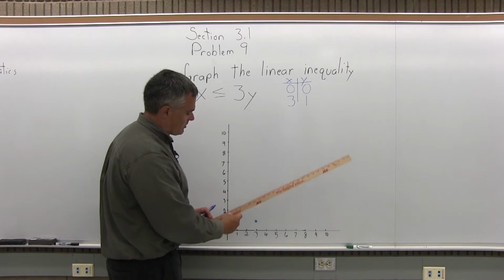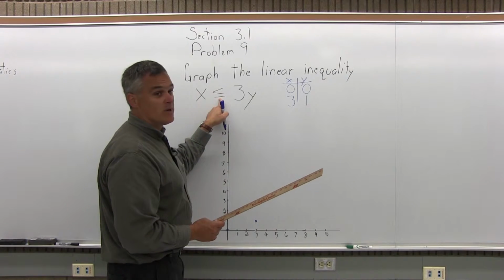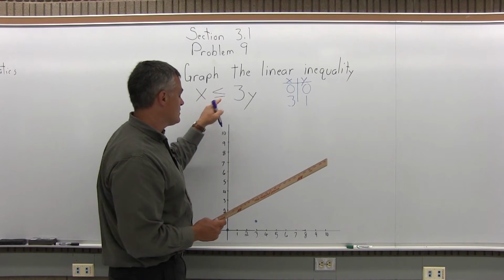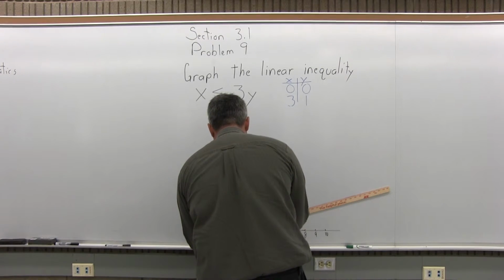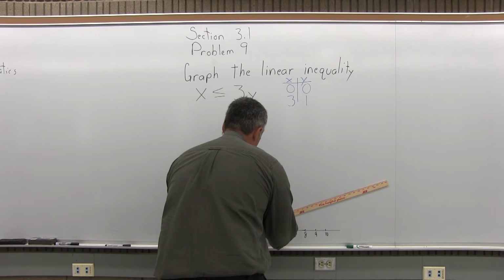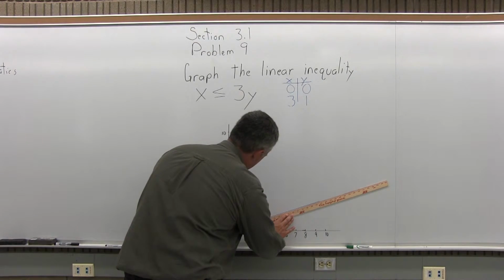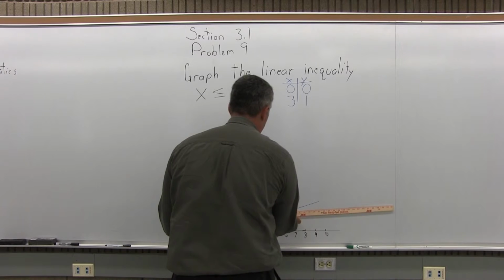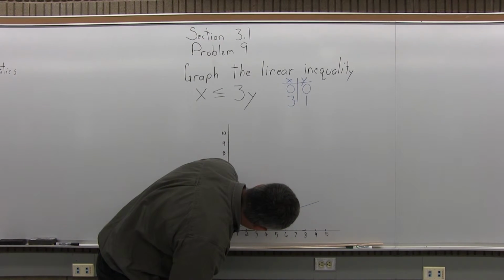And I have a ruler. I'm going to put it on the 2 points, connect them. Before I do that, I will notice that I have the or equal to in my inequality symbol. So this was going to be a solid line for this problem. So there's my straight line. I smudged it a little bit.